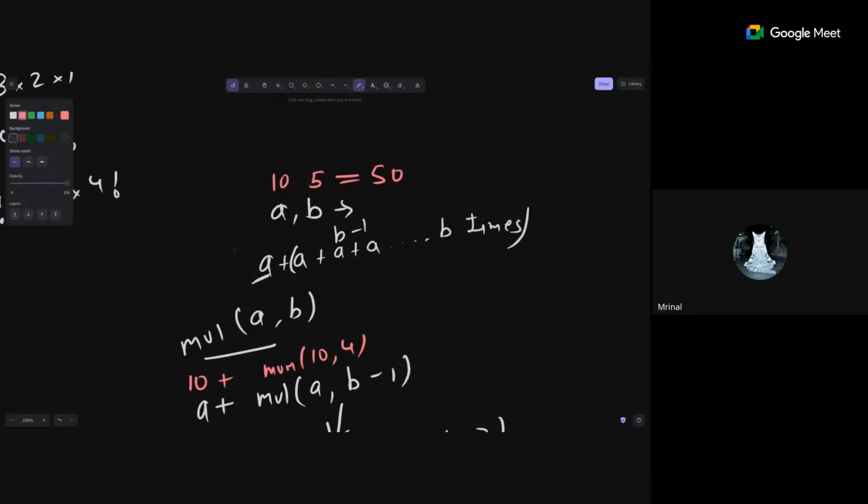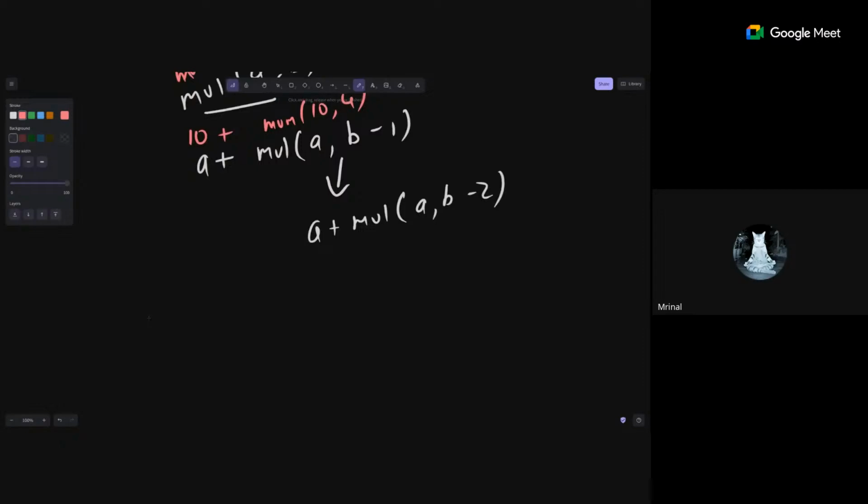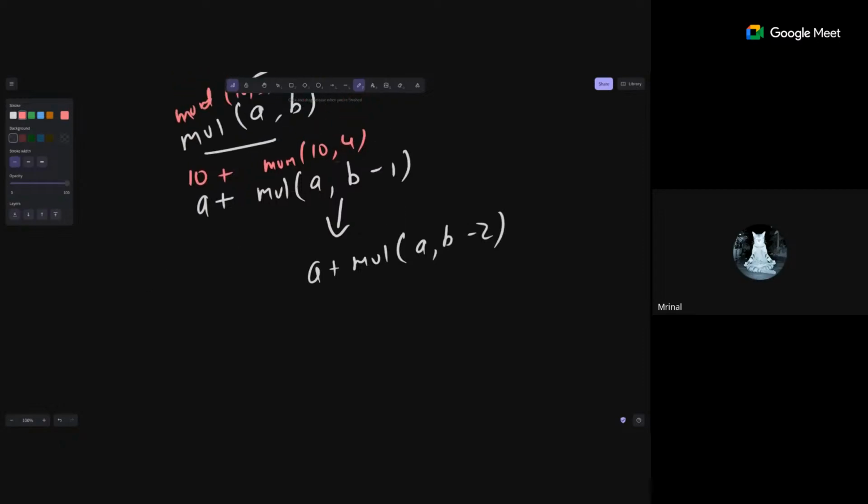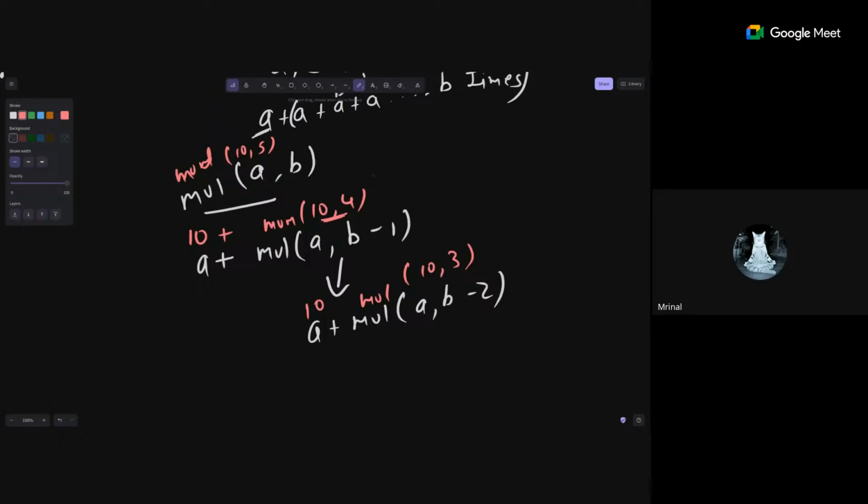The initial call will be mul of 10 comma 5, and in this initial call we do 10 plus mul of 10 comma 4, and then inside this it will be 10 plus mul of 10 comma 3.